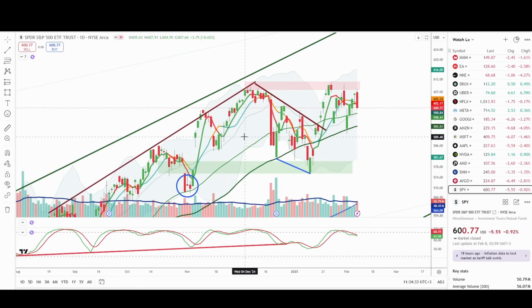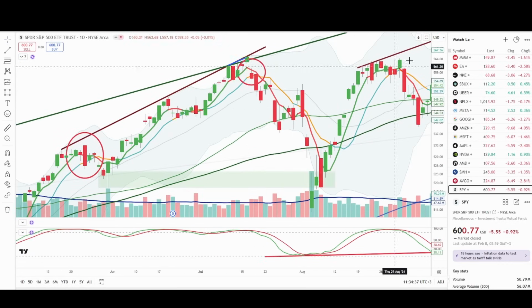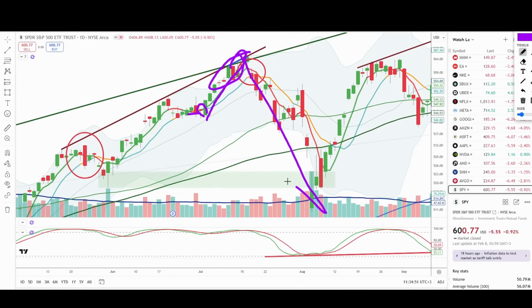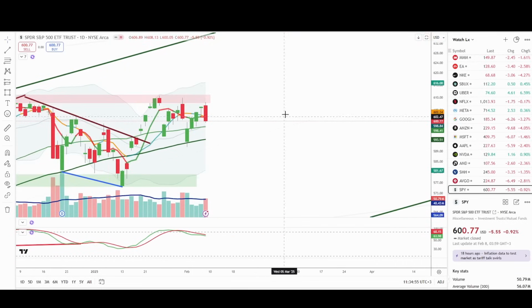Again, I'm looking at something that looks kind of like this structure, right? Bearish engulfing, kind of way too obvious of a double top. Then we get a hammer candle, fill the gap from the prior day. Then we rally on good inflation data, form a top, and then we get that large correction. That's kind of what I'm looking for in the next couple of weeks.